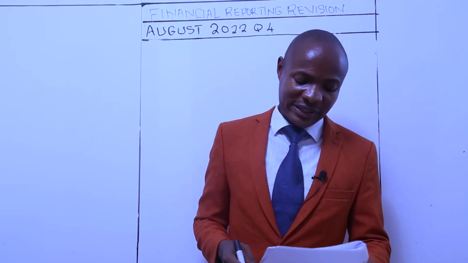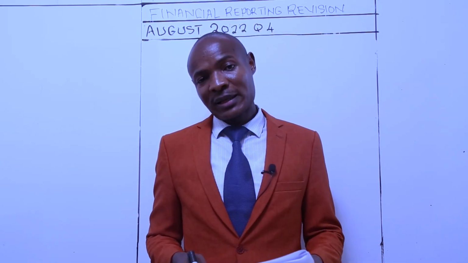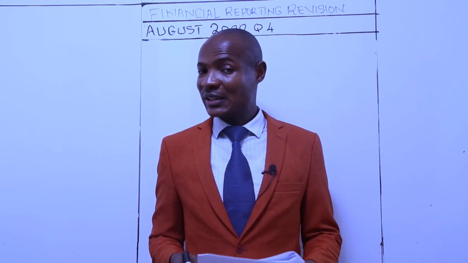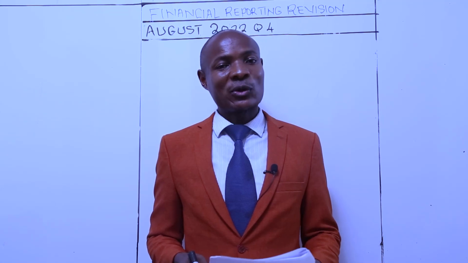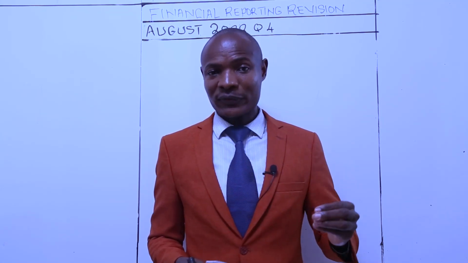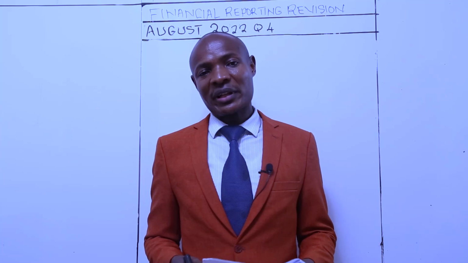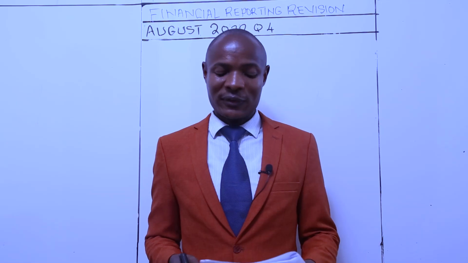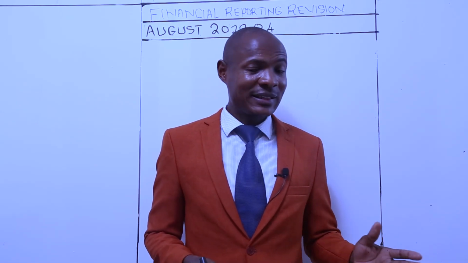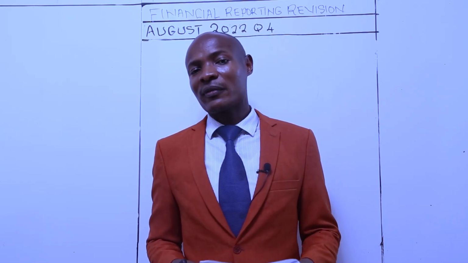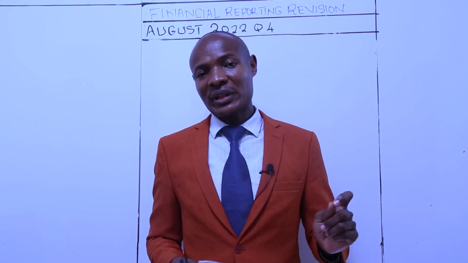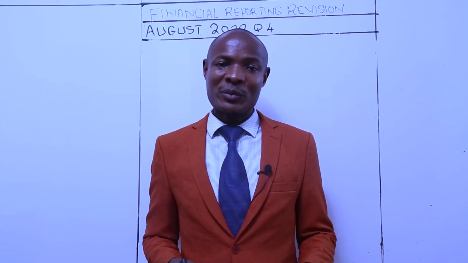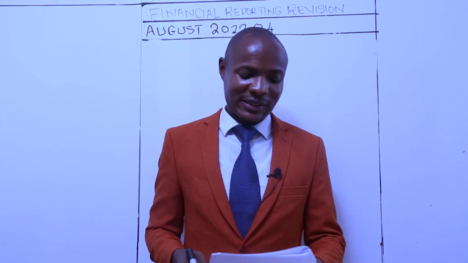Now, to account for this lease from inception, we are supposed to, one, compute the lease liability, and two, compute the value of the right of use asset. Remember, according to the provisions of IFRS 16, a lease will be accounted for as a finance lease unless the lease is of low value. If the lease is of low value, then it will be accounted for as an operating lease. But otherwise, all leases will be accounted for as finance leases.